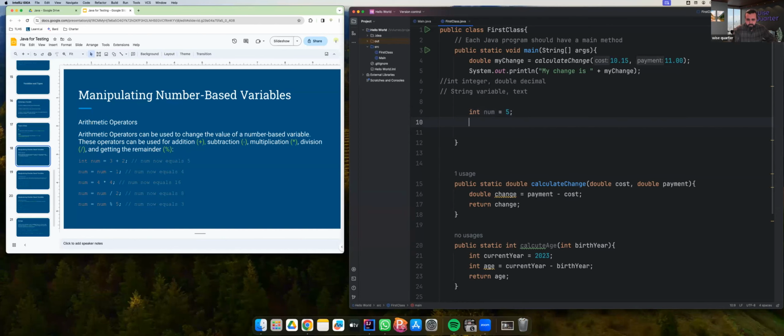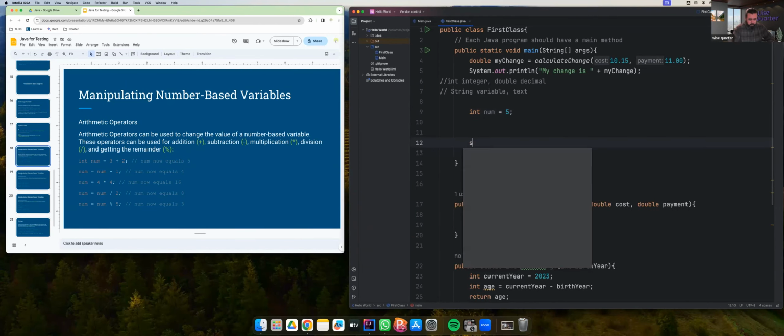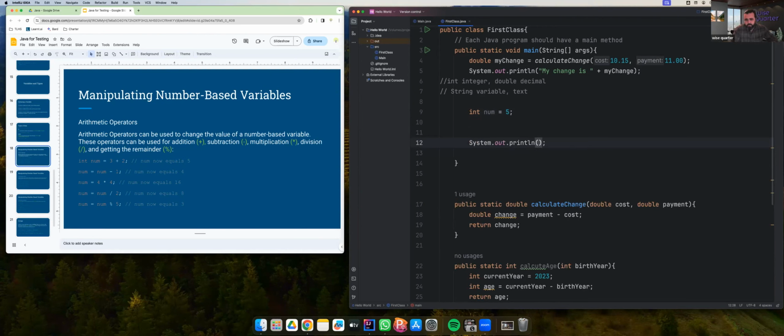So let's do some operations. We also want to print out, so we can see what the result is. So let's say num times 5. So num is 5, num times 5. You can just print this, or you can assign this to num itself. You can say num equals, now what am I doing? I'm assigning a new value. So I'm assigning a new value to this variable: num times 5.